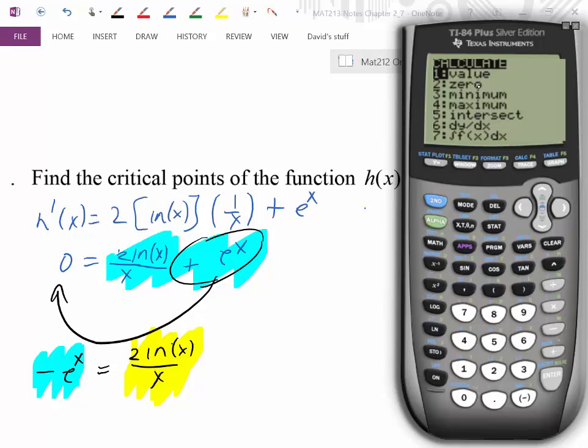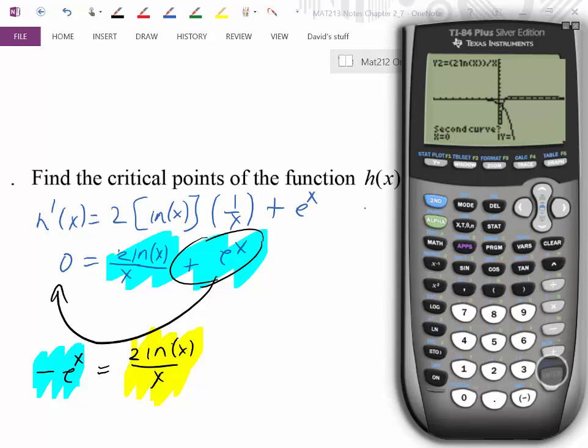Second, calculate is how I got here. And what we're going to do is look, option number 5 says intersect. So it's asking me intersect of the first graph. Yep, that's what I want. Hit enter. Then you say intersect of the second graph. Yep, that's what I want. Hit enter. And now it's time for a guess once it goes. Oh, excuse me, what's your problem? I actually have to move the cursor so it's on the graph. There we go. Now it wants a guess.